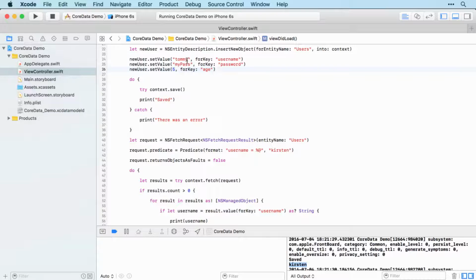So a quick challenge for you. I'm just going to add Ralphie with an age of 2. Can you change the predicate so that it searches for anyone in the database who is less than 10 years old? Less than 10 years old, go for it.